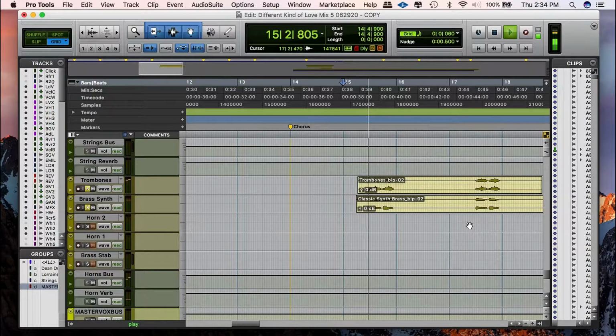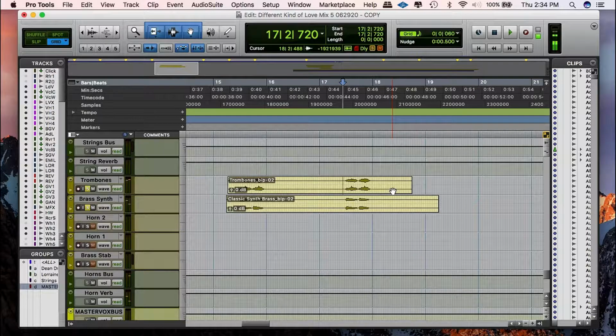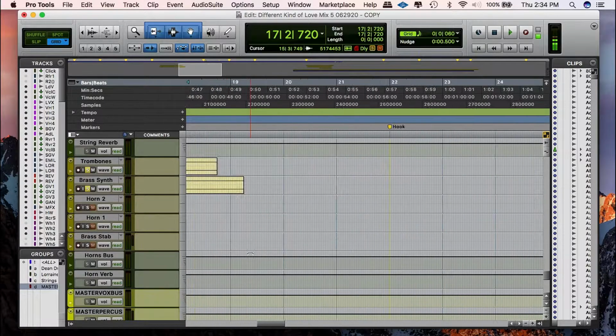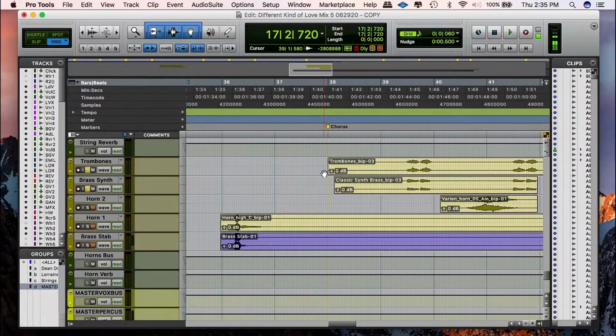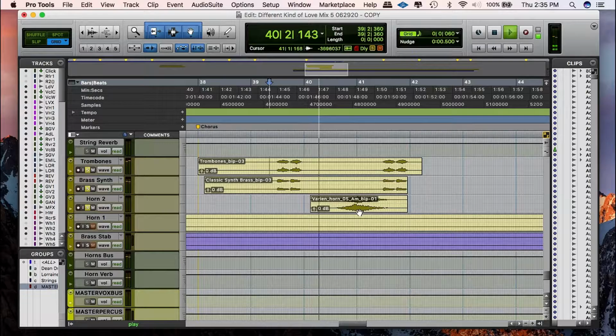Not so analog sounding, but there you go. Yeah, so that's at the end of every round of chords, basically, to kind of bring it back to the starting chord, to the A minor. Yeah, exactly. And then just to make the second chorus a little bit different, we have kind of a swell horn that comes in here. It's really subtle.